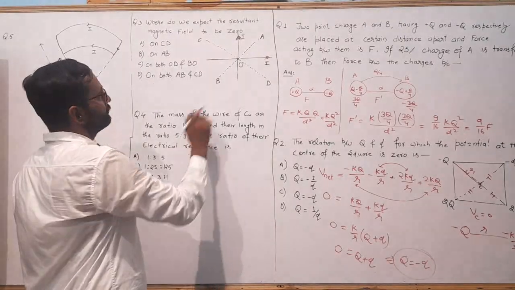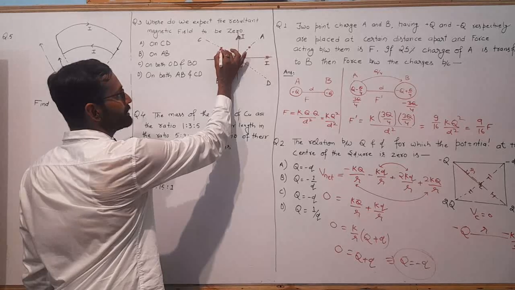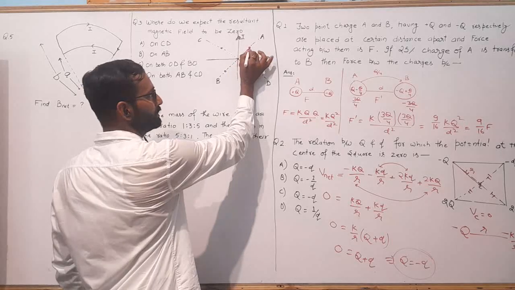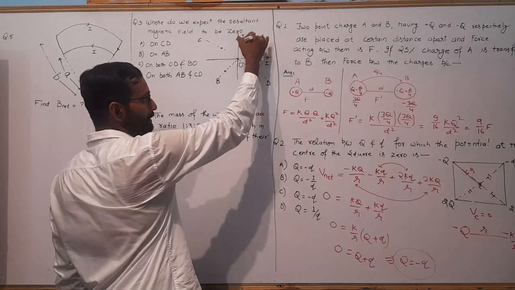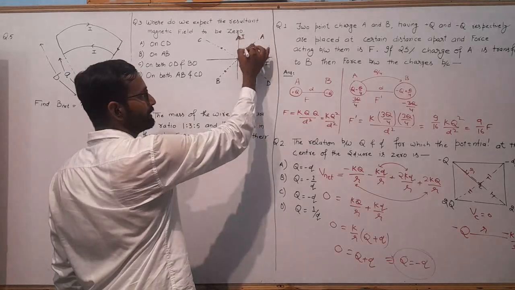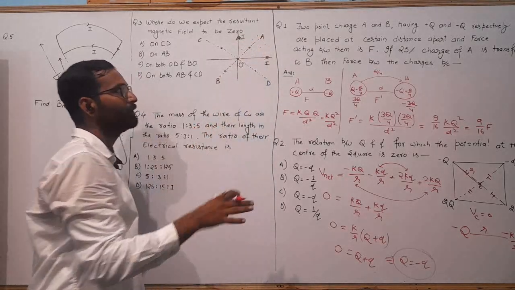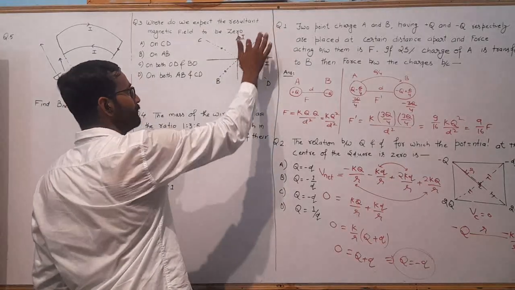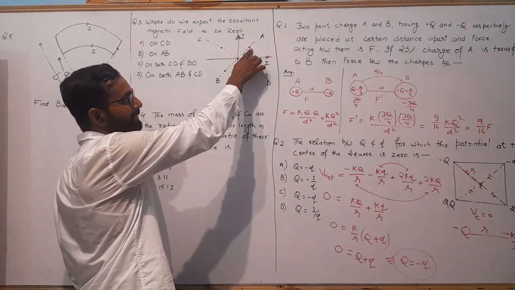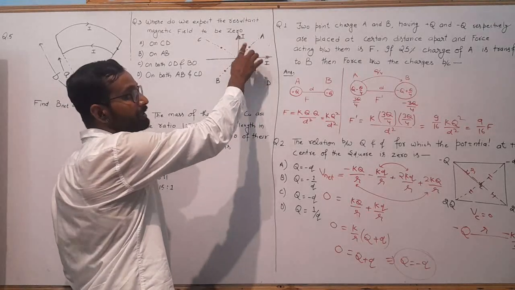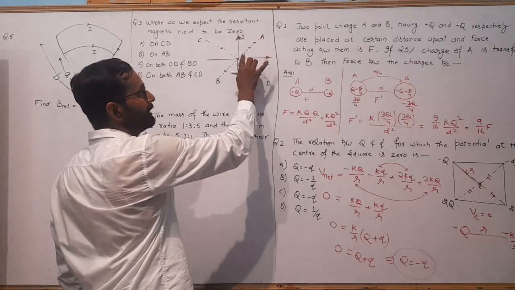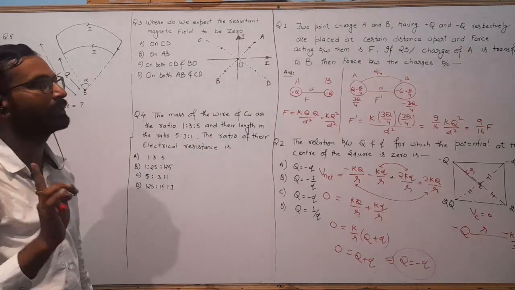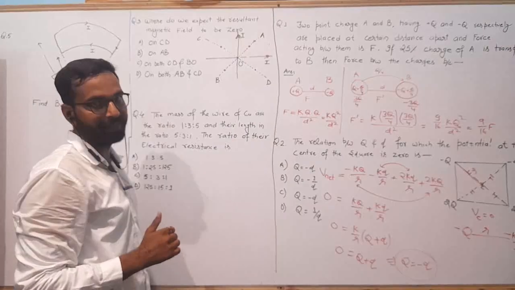First of all, we take 4 points. One point is here, one here, one here, and one here, and find the field. If we take a point here, every point on this side behaves similarly to this point. Whichever point we take on this side, it behaves the same as this point. For example, if we find the magnetic field by these two conductors at this point, it will be the same at this point. So we take only a single point. Now, how to find the magnetic fields?